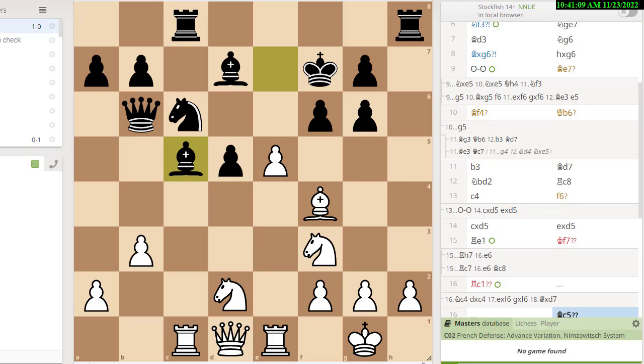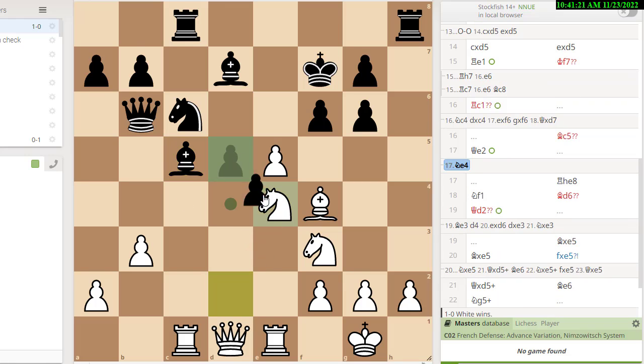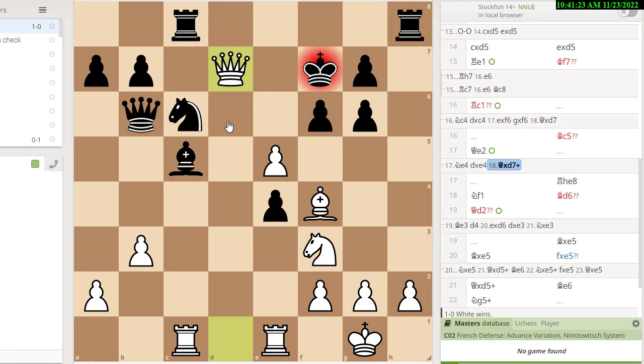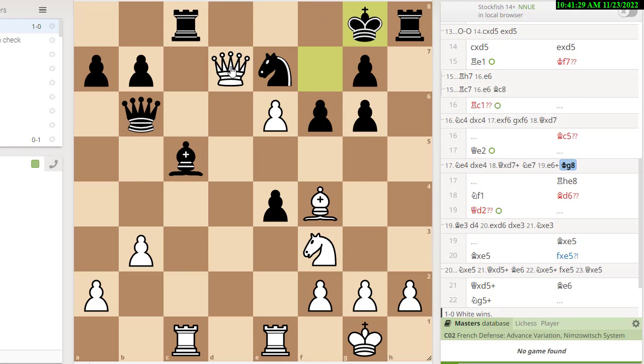If you don't see what I'm looking at, I'll move the pieces on the board to show you. People are always saying, why don't you move the pieces on the board? Well, you don't learn to visualize better by moving the pieces. You learn to visualize better by practicing visualization. Knight here, pawn takes, queen takes, knight in the way to guard the rook. If pawn checks, king can go back, and now queen takes c8 doesn't work because the knight's guarding it.